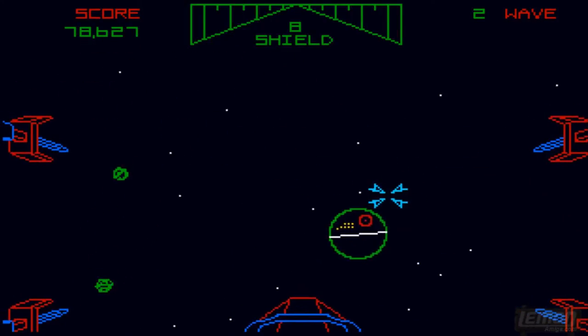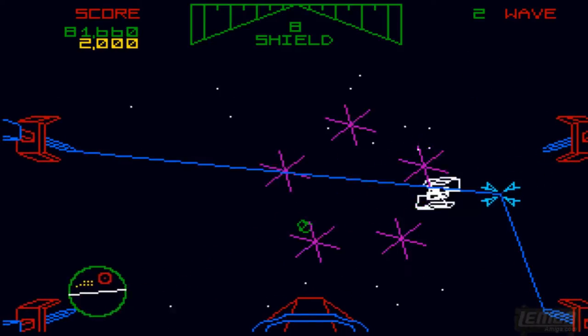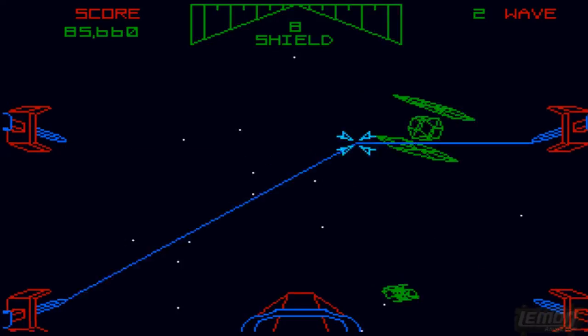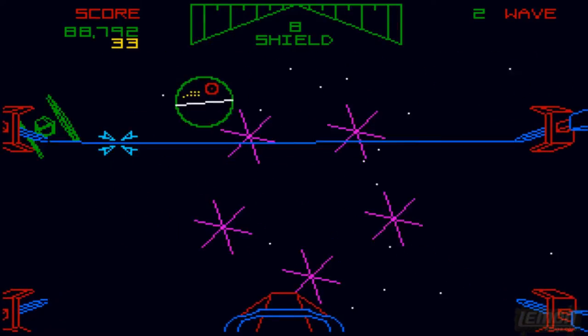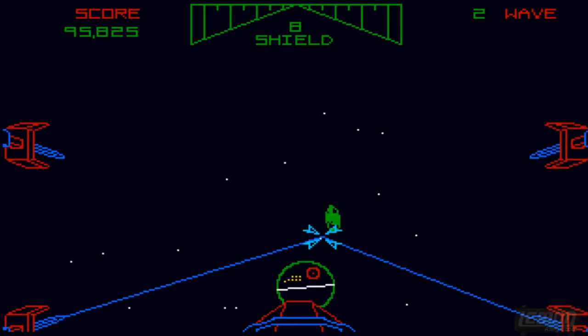There are many waves of attack, and this is only the second one. They get progressively harder as the game continues, and at the moment you might think this game's pretty easy. The enemies don't fire particularly accurate shots, and they are infrequent enough to shoot these shots out of the sky.